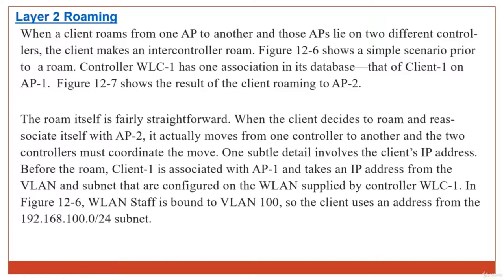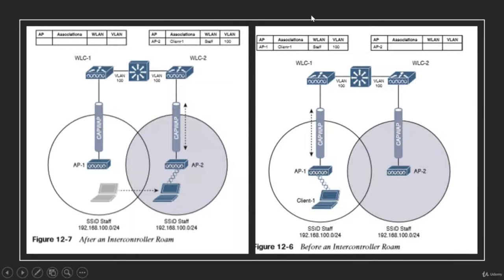The key feature of layer 2 roaming is that in that case, we are in the same subnet. We have the same big IP subnet, and inside that, I want to roam. Here you can see in the diagram that I have a user in the 100.0 subnet, and he wants to roam from one AP to another AP. Obviously, these APs have a CAPWAP tunnel with their WLC. Suppose I have two WLCs, and their connected network is a wired switch network. Okay, so this is the use case. Now when you roam, obviously from one place you have to deassociate, and at the other place you have to associate. So you will go and associate.